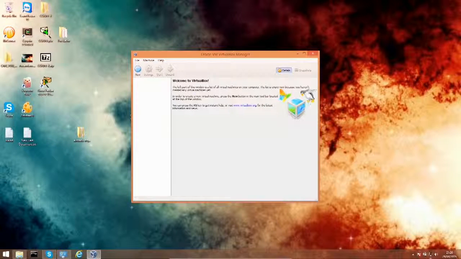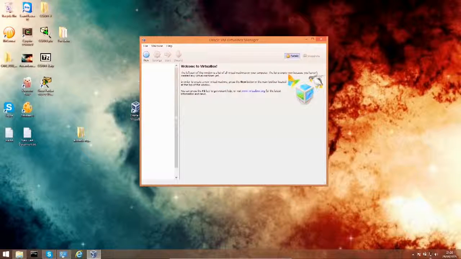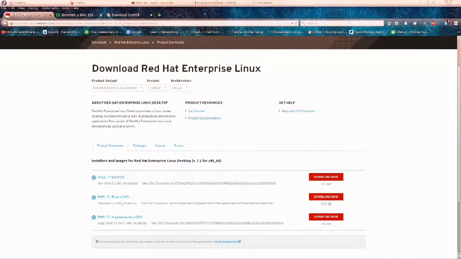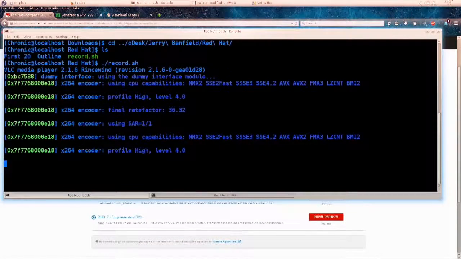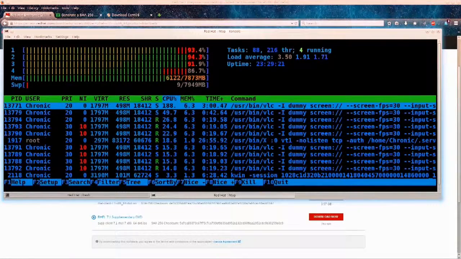So I'm just going to use VirtualBox on my physical machine, which is Fedora, but the interface is exactly the same. I could obviously do it here in a virtual machine, but to install a virtual machine within a virtual machine, I basically could do it, but it would completely eat up my RAM. If you just take a look at this, over here, this is the current load of my system.